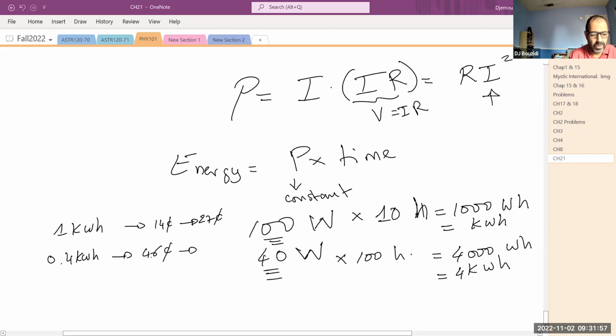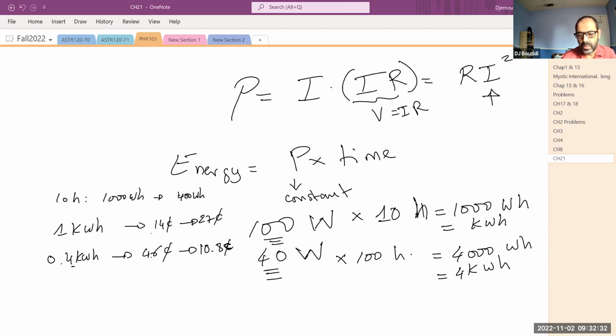Or you do the math for the other one. 4 times 7 is what? 28. 4 times 2 is 8, and 2, that's going to be 10.8 cents. So yeah, you're going to be charged less for the same amount of time, because I got this number by multiplying 40 times 10. So I left both of them running for 10 hours. The first one will give you exactly 1,000 watt hours. The second one will give you instead 400 watt hours. And of course, the power companies, as I was saying, charge you by kilowatt hour, not by watt hour. 1,000 watt hours, if you wish. So that's how these numbers work.